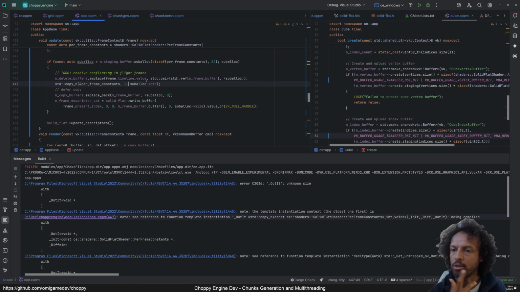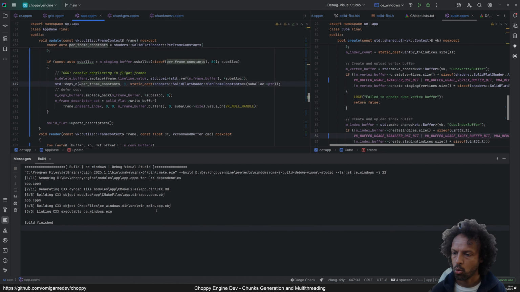Per frame const into there. Ooh, it compiled.